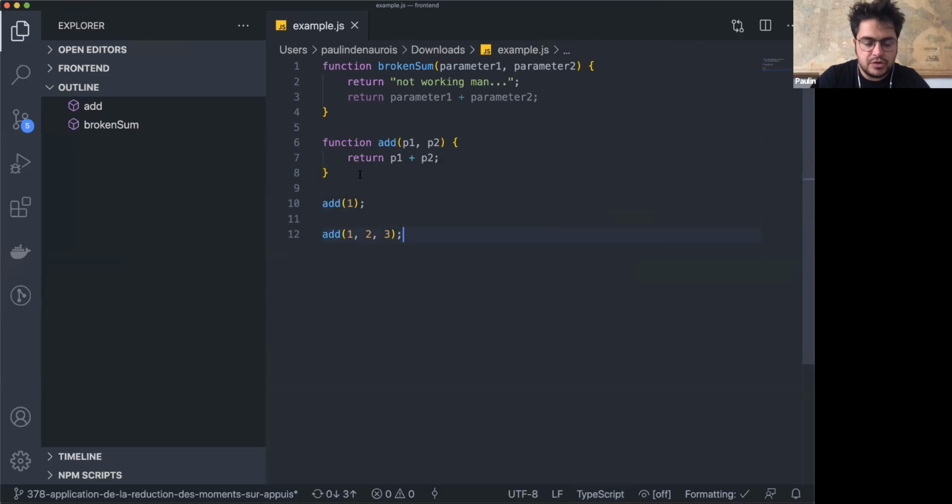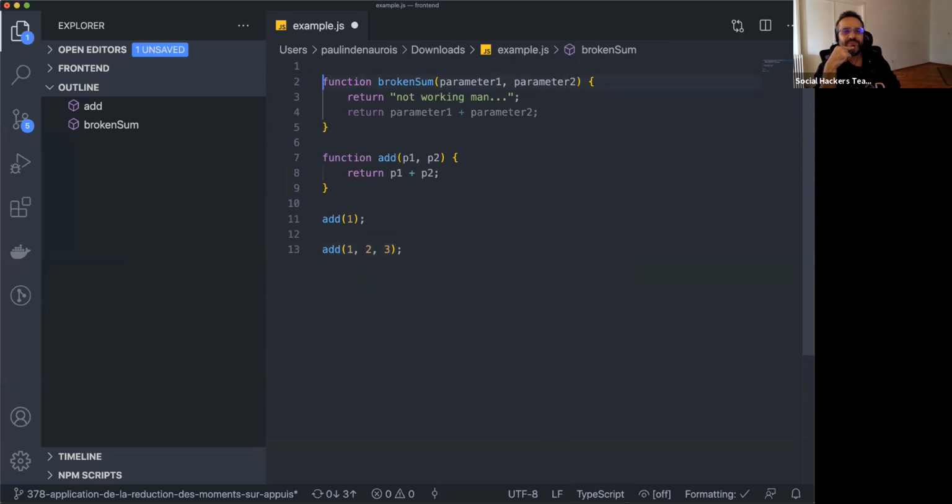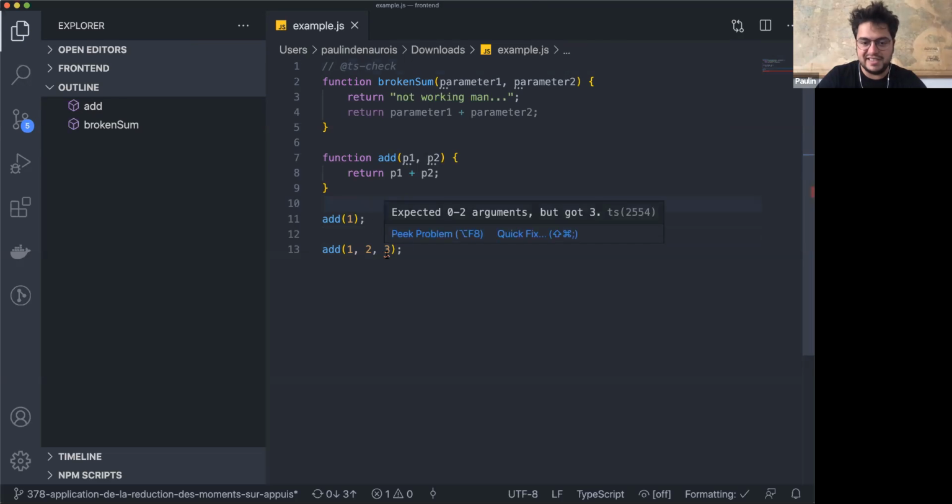Another way to do it is to go to the first line and create a comment with the @ sign, TS check. Now it works. Maybe it needs some time.